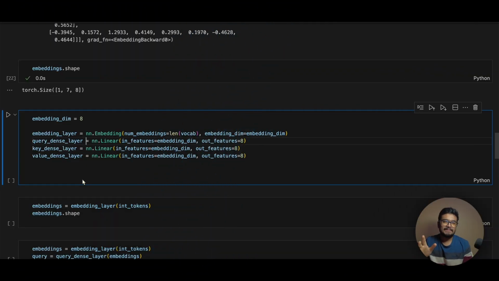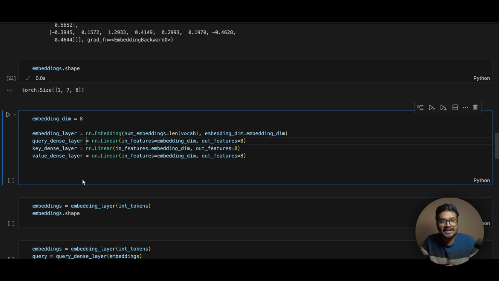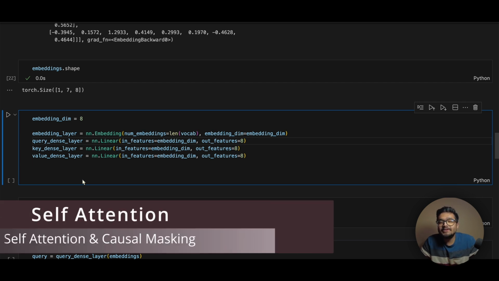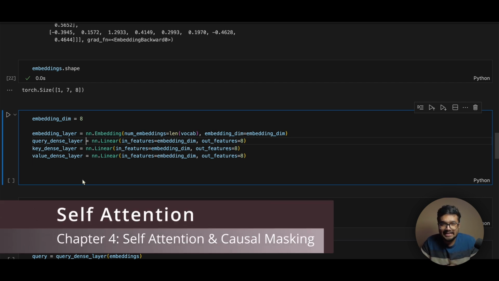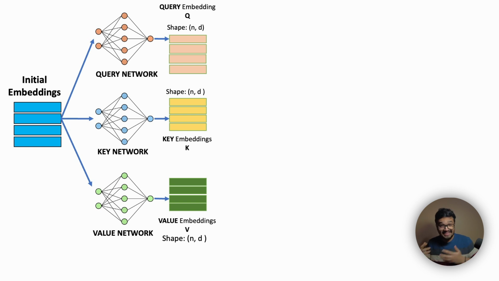Now, in the previous examples, we used a query vector, a key vector, and a value vector. And I also said that the key and the value vectors come from the item embeddings, and the query vector comes from the search query. Now, here's where this gets interesting. We will be using something called self-attention. What self-attention basically means is that the query, the key, and the value vector all come from the same source.